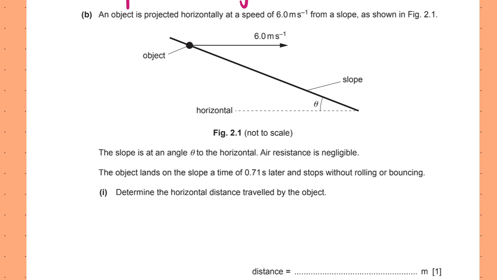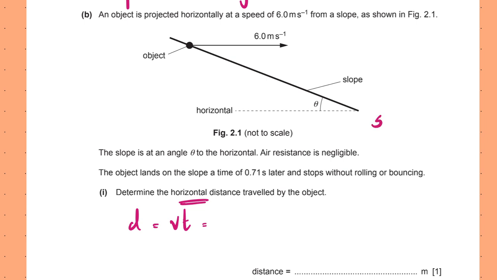So we need to find the horizontal distance. Now with the horizontals, because this says horizontal distance, it gives you a hint that you'll have to use your horizontal aspect of things. And to be frank, you have nothing about the vertical aspect except for the fact that you know acceleration due to gravity. And with the horizontal aspect of things, there is only one equation of motion which you have, which is basically distance equals speed multiplied by time, because it's constant.